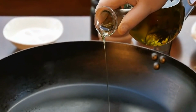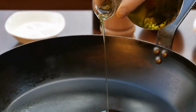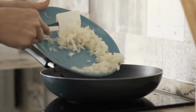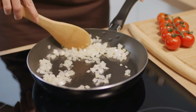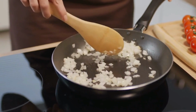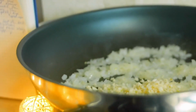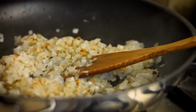Pour 2 tablespoons of olive oil into the pan and heat it over medium heat. Add the chopped onion and cook it for about 5 minutes, stirring occasionally, until it becomes softened and golden brown. Add the minced garlic and cook for an additional minute, or until the garlic becomes fragrant and lightly golden.